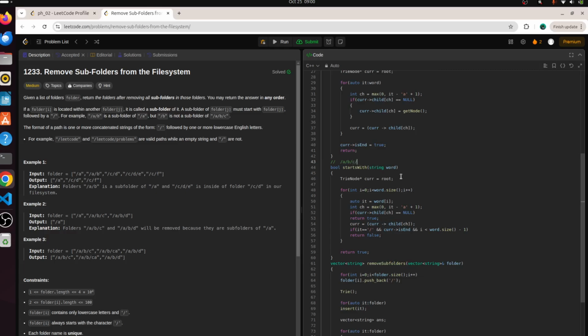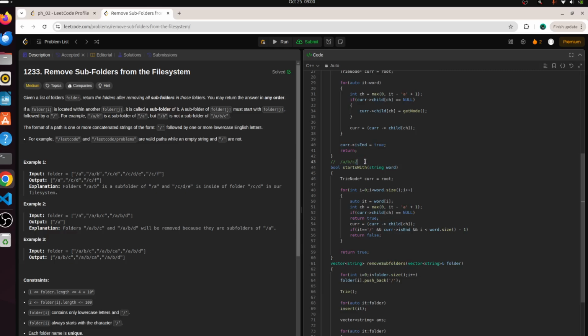The next node of the slash, its is end will be true. But this string is our answer because we are present at the end, so we won't be considering this slash if it's present at the end.